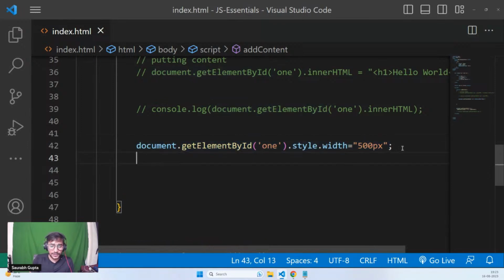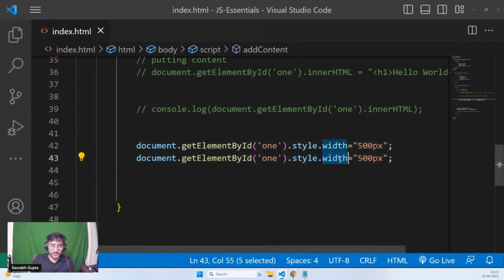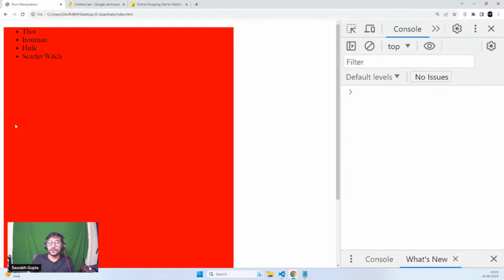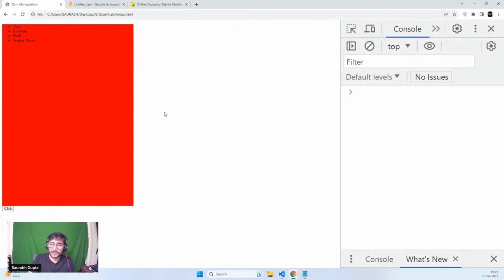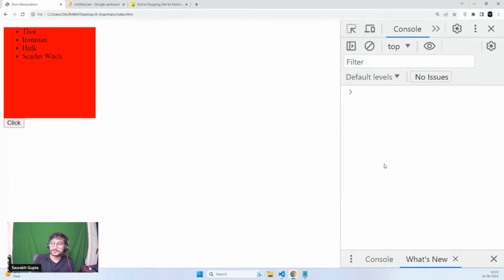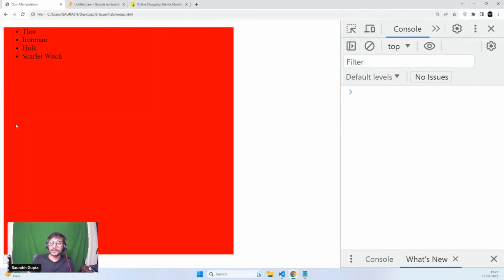At the same time, you can also manipulate its height. Let's say I want the height to become 700 pixels. Now see, here we go. Quite big, right? I know. I think it will look very small, so let me just make it 500 pixels. Height and width both are increasing. You can also change its color.